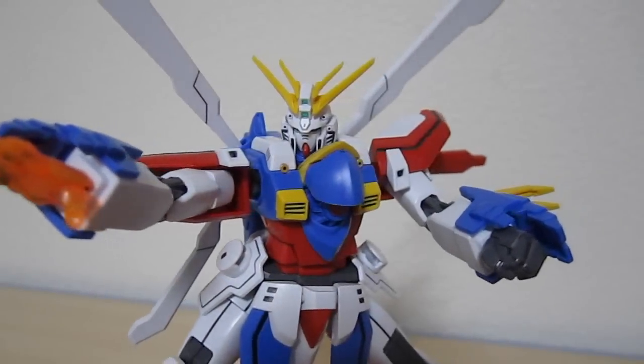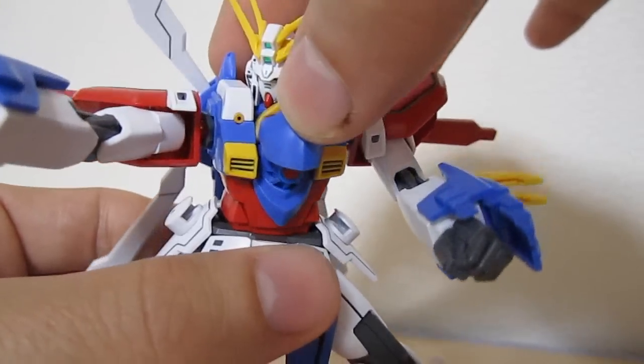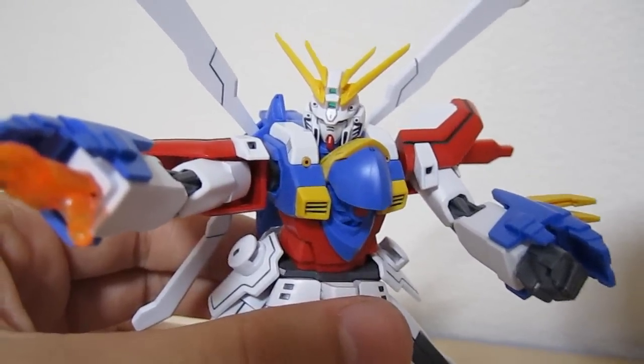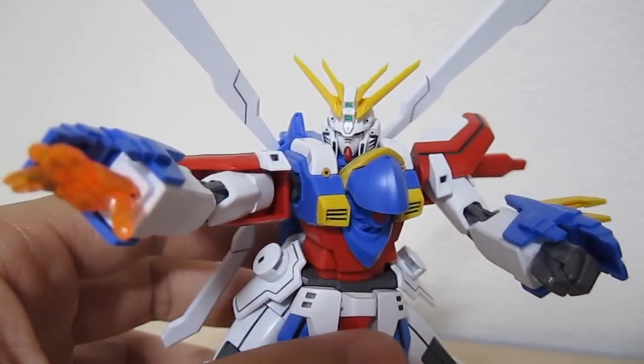Coming up a little bit higher, first of all, I really like the mobility that you're going to get here in the chest section, and the fact that they have a red piece built into that. Even if you're going to move things around, you're still going to have a red chest piece in place, so you're not going to be showing off an ugly ball joint or polycap there. So that's a huge plus.